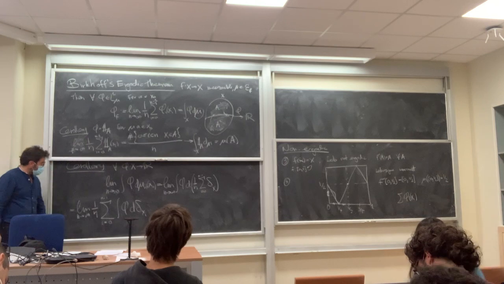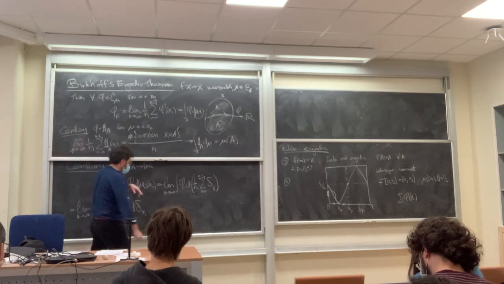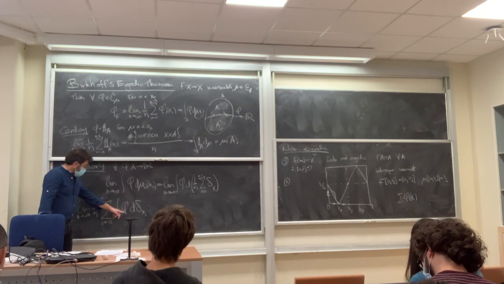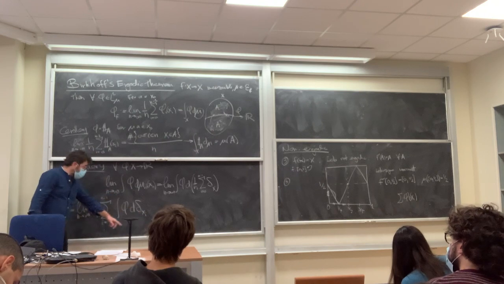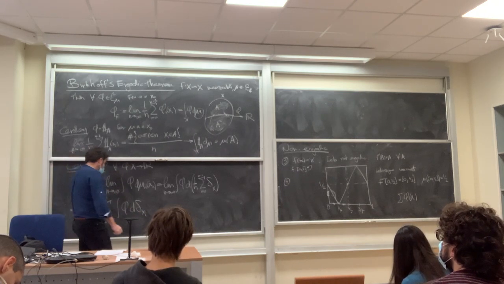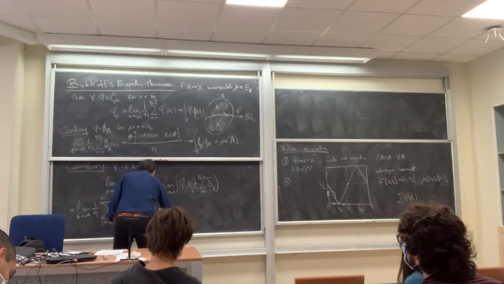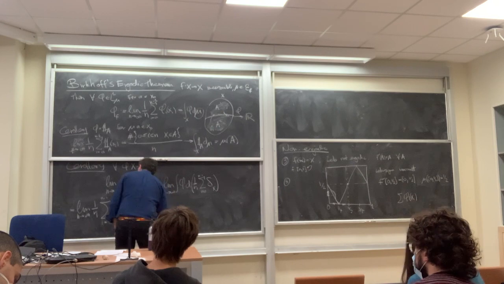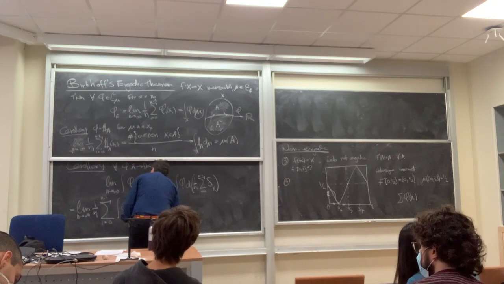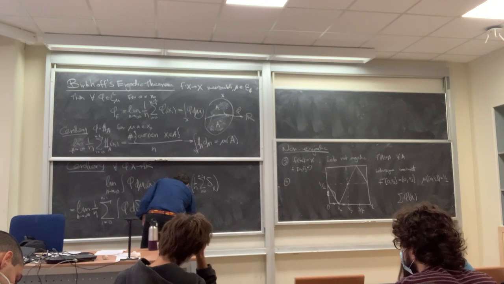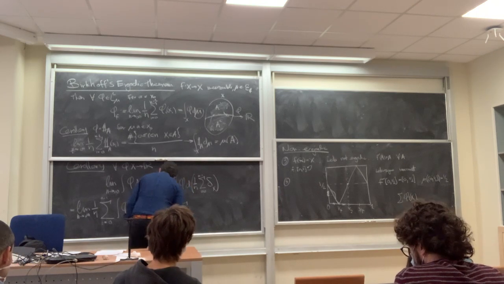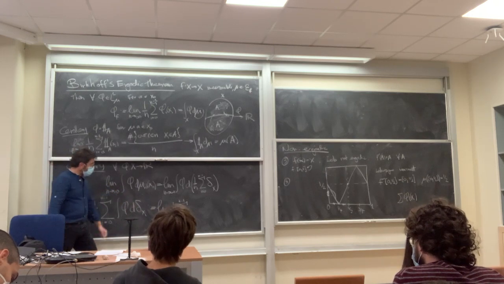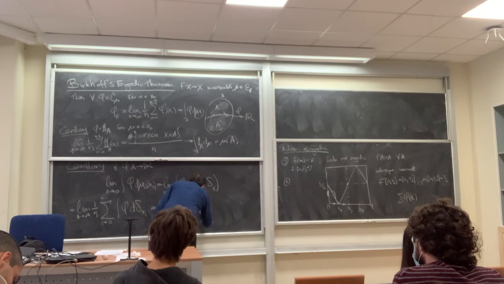So you can just distribute it here, and of course when you integrate with respect to a Dirac delta measure, this is just the limit as n tends to infinity of 1 over n, the sum i equals 0 to n minus 1. So the integral of phi on Dirac delta measures is the value of phi at that point. So this is phi at the point x_i.